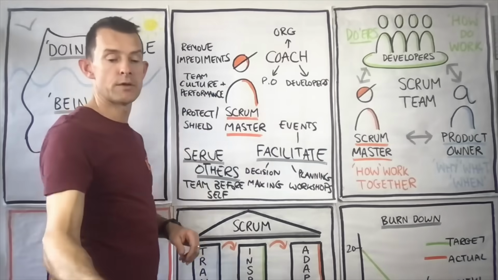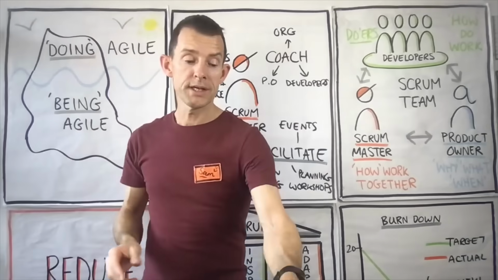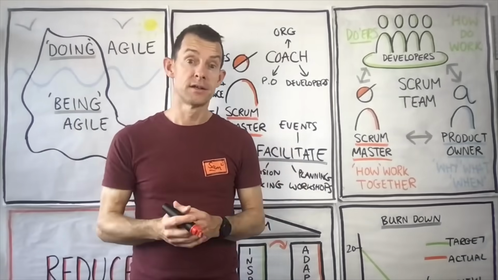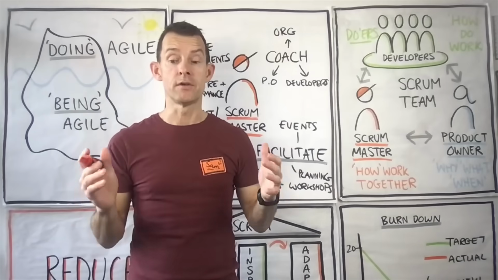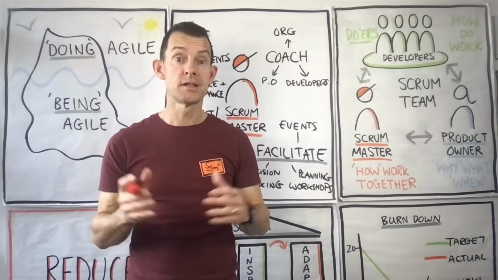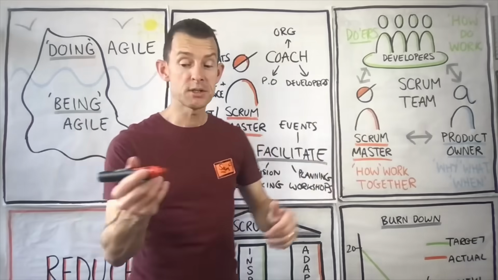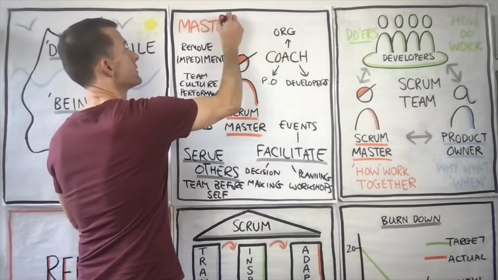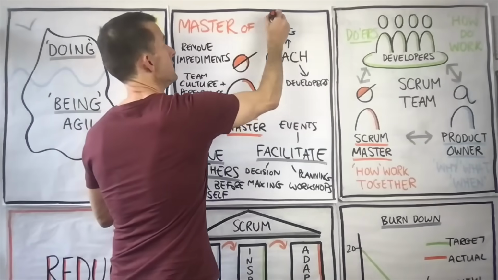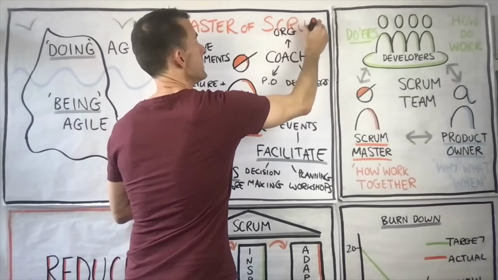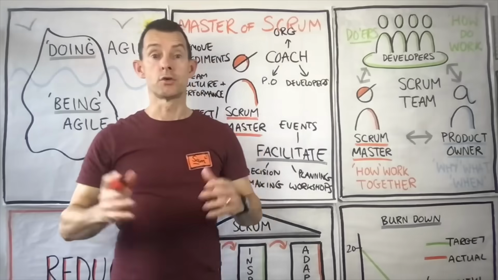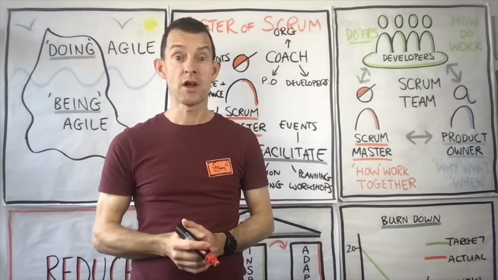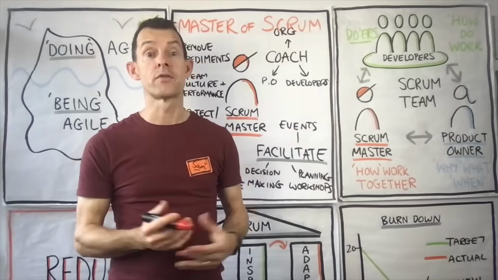Finally, I'm going to give you the headline. What is it that you have to know about? The one thing that you must know about if you are a Scrum Master is Scrum. You need to be the master of Scrum. You need to have knowledge of Scrum to be able to work with Scrum so you can help coach the team to get fantastic results with Scrum. There's the role of the Scrum Master.